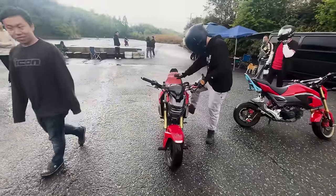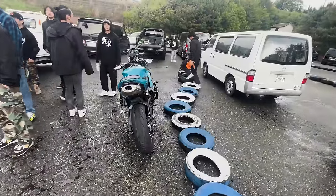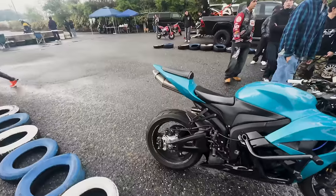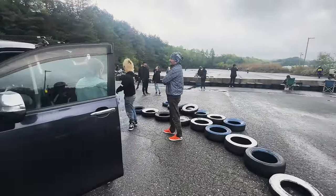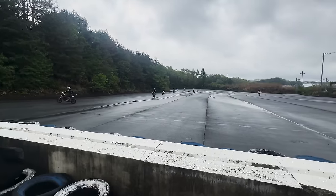Groms, groms, groms. It's Mini Monday. Mini Mini Monday. Oh, the double R, like Murder Mo, 600 RR. Definitely a stranger bike that a lot of guys don't stunt, so that's always cool to see. 13 plus with the Hohei brake bracket. Kind of cool just walking around seeing all these bikes that you don't normally get to see set up. Seems like it's just Groms out there right now, so I'm gonna go get a big bike and get out there for a little bit.